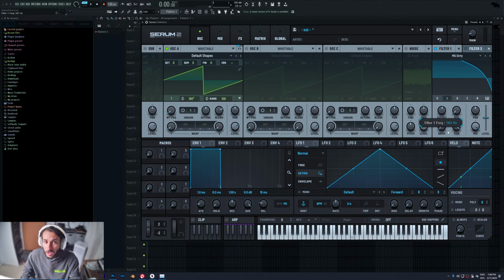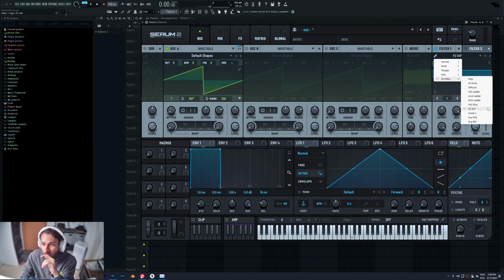And the lower you go in the cutoff, the more aggressive the drive is. And I really love how the resonance sounds here. Yeah, this is a really awesome filter, this MG30.